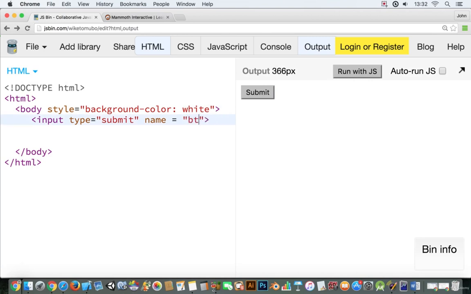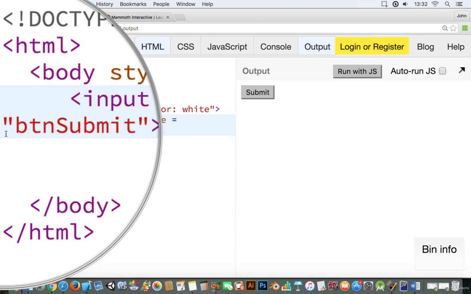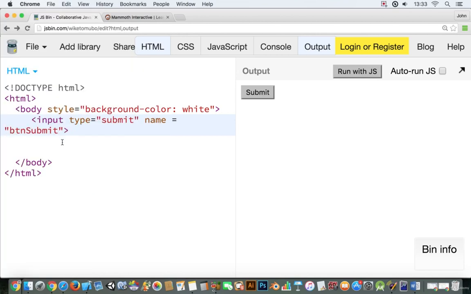And what some people like to do is add in the name and the kind of item that they have in first. So for instance, we have a button, so they abbreviate it BTN, and then they go submit. Okay, and that kind of nomenclature with your HTML and with any coding is actually really good, because imagine if you had, let's say, 50 submit buttons. You could organize them alphabetically if you use this method.